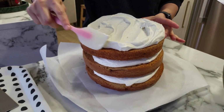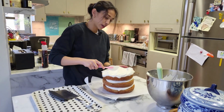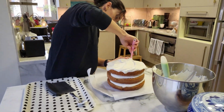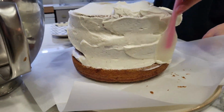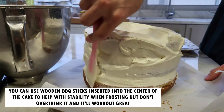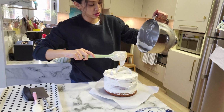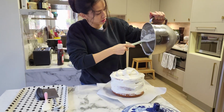But it's a really fun thing to do, a layered cake. And it doesn't have to be perfect. It doesn't have to be crisp edged. Just make it fun. Okay, we're going down to the edges and sort of turning the plate. If you have a turntable, now would be a good time to use it. Mine is currently occupied with spices, so I'm just turning the plate myself. So we're just going to finish off our final coating. Every last drop because I need it.